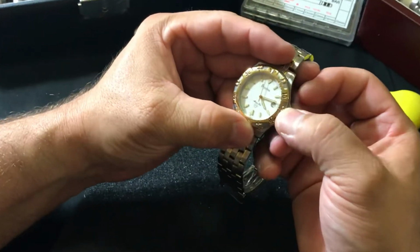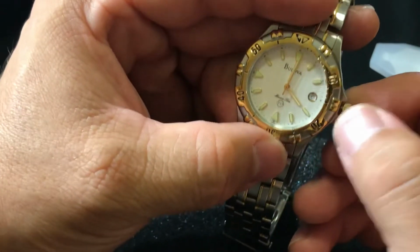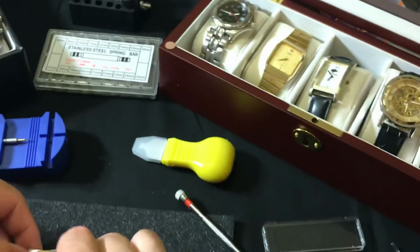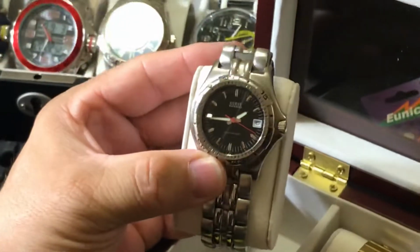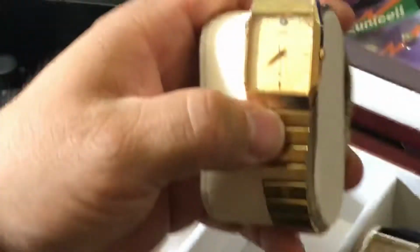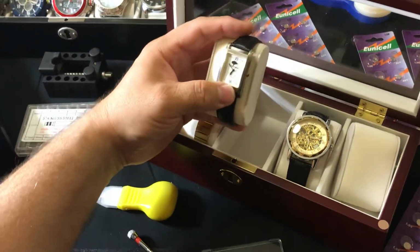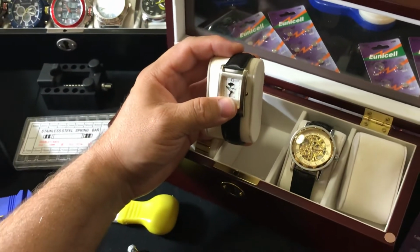Let's set the time on this. Alright, I'll do that after. Just wanted to show you guys a couple of other watches that I'm gonna be doing the batteries on. I got this vintage Guess watch. I got a vintage Citizen watch. And I got a vintage, well, this ain't vintage, I got this at work, for being there so long.